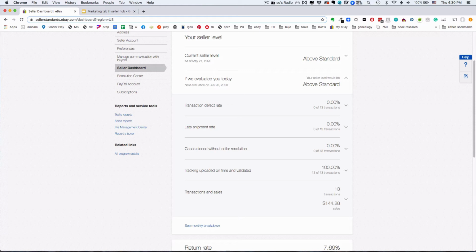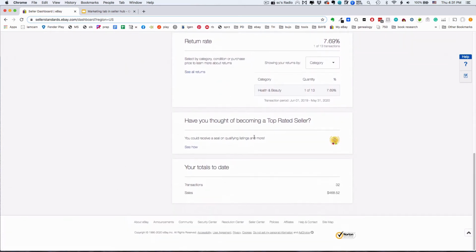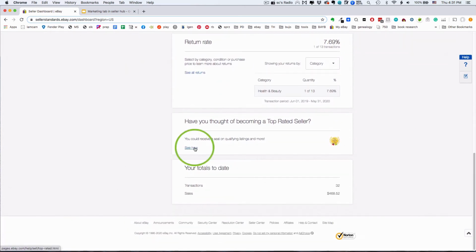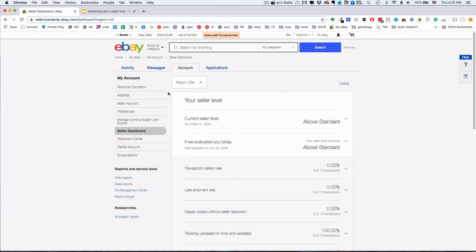If you're top rated, you can work on becoming top rated plus, and once there, you'll get a discount on your fees and a sticker. No, seriously, they put a special badge by your name. If you're below standard, they can start not showing your listings in search, and eventually, if you're very naughty, put all kinds of restrictions on you. There's heaps of information about all this and the requirements, and you can get to them by clicking this link in the Have You Thought of Becoming a Top Rated Seller box on this page. Because this isn't part of Seller Hub, we'll press the back button to get back.